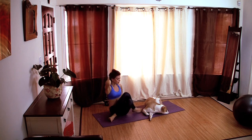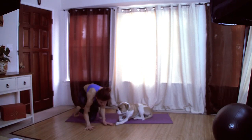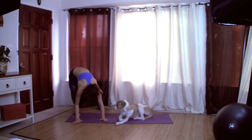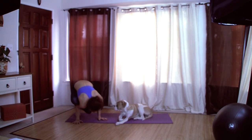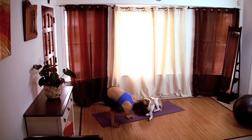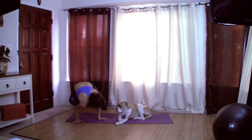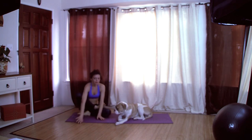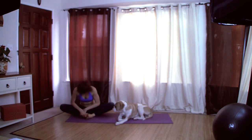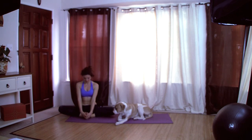Release. Here you can work with this arm balance. It's just an improvised arm balance. You can work with any arm balance that comes to mind. This one was quite challenging because it was in half lotus. And release, feet together, Baddha Konasana.